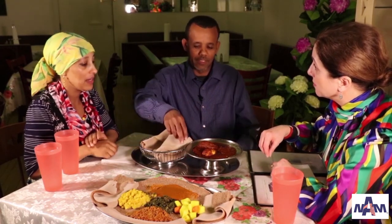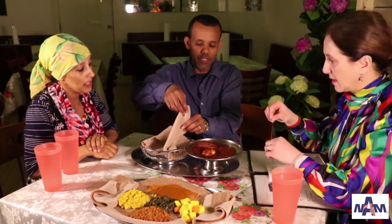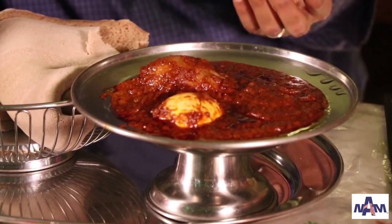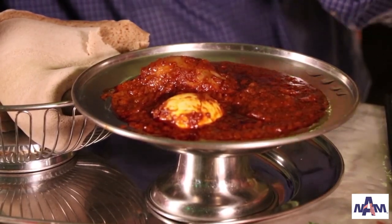Except this one — this one takes longer. Three hours. First the onion, very well, and then you add the spice — the barbari. This one is a hard boiled egg. Why is there only one egg? You can put more — they put like one or two. But usually when they cook one whole chicken, they put like 12 pieces of chicken and maybe 10 or 12 eggs.